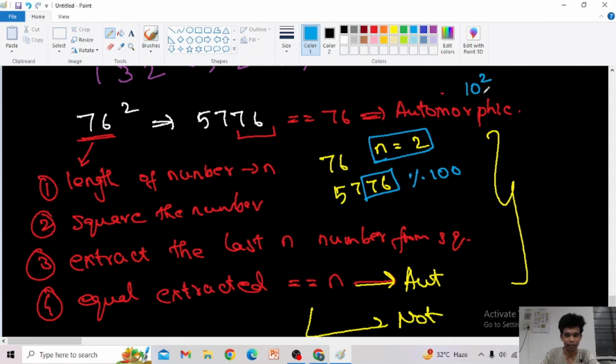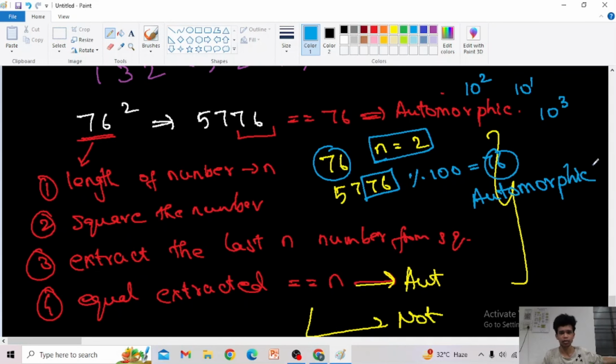If n is 1, I do mod with 10 power 1. If n is 3, I do mod with 10 power 3 to get the last three digits. So mod with 100 gives 76. Whether the 76 and the 76 are the same? Yes. So I can print that it is an automorphic number. Fine. So these are the steps.